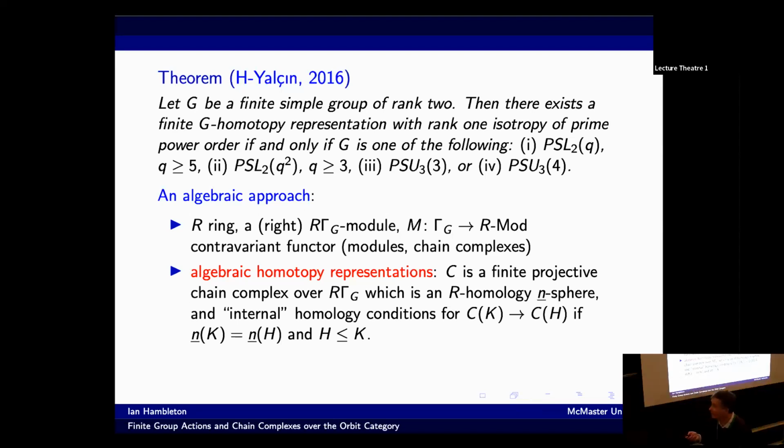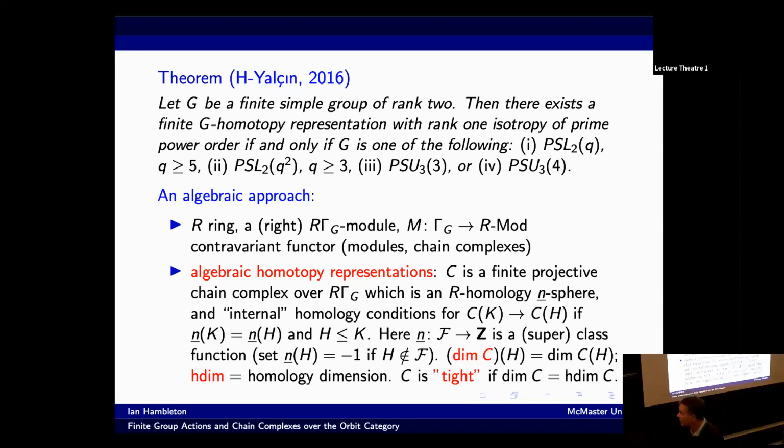Anyway, there are some internal conditions, and this is a kind of messy technical slide, but there's the function that formally gives you the dimension of a fixed set, this so-called superclass function. It just means it's constant on conjugacy classes of subgroups, not just on elements. Okay, so there's an important definition for moving on, which is that you have two sorts of dimensions here. You've got the dimension of the fixed set.